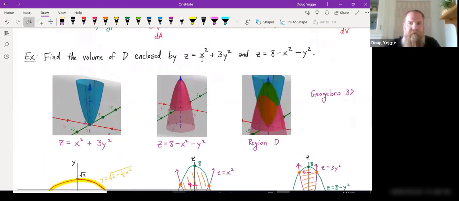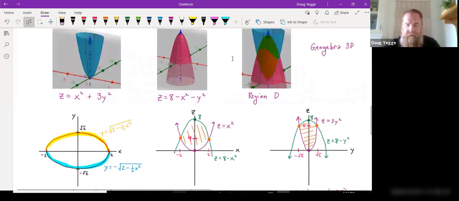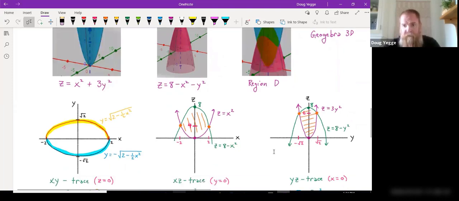Because anytime you're given functions in terms of z equals a function of x and y, those are always the easiest ones to have on the inside. So we're just going to look at the fact that when you look at both of the traces involving z, you should be able to see that the green one is on top, while the purple one is on bottom. The same thing you notice over here. The green one is on top, purple is on the bottom.